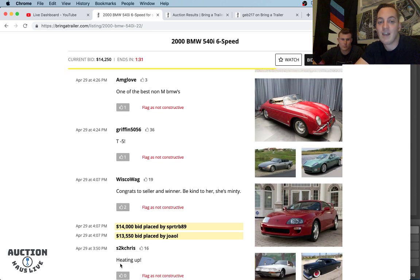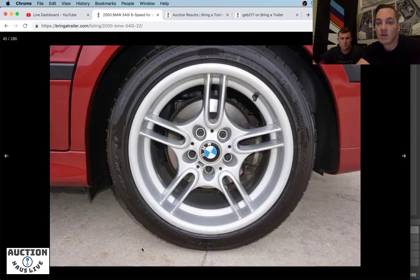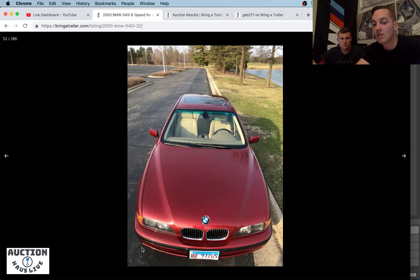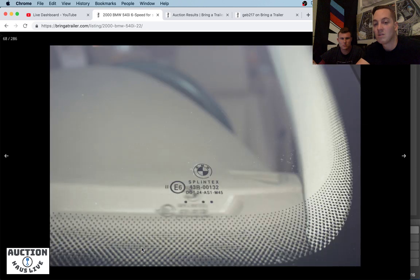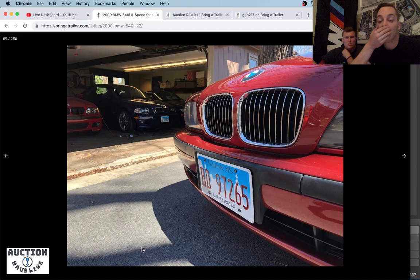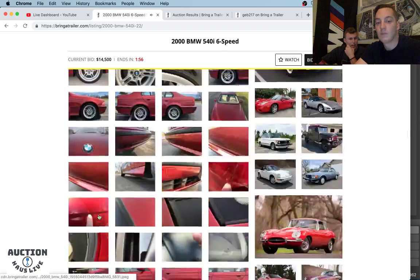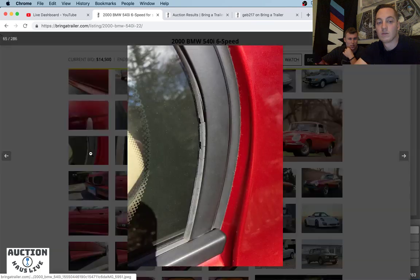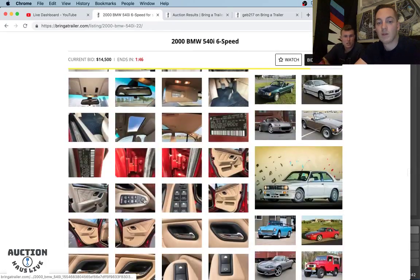AMG Love says this is one of the best non-M BMWs. I really enjoy the spec — I love these 17-inch M wheels. An advantage of having the E39 540 is that there's a lot of parts transfer between the E39 M5 and these — if you want to upgrade control arms, suspension components, exhaust, front and rear fascia, you can. Looks like this car is out of Lake Zurich, Illinois, and this guy is a through-and-through BMW enthusiast — it looks like he has two E46s. He shows any seals that are bad, and there are 280 photos in this gallery. That is what gives people confidence to buy a car sight unseen.